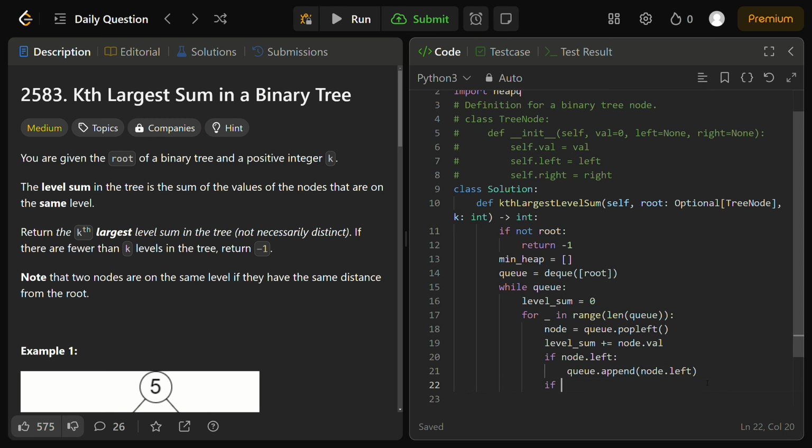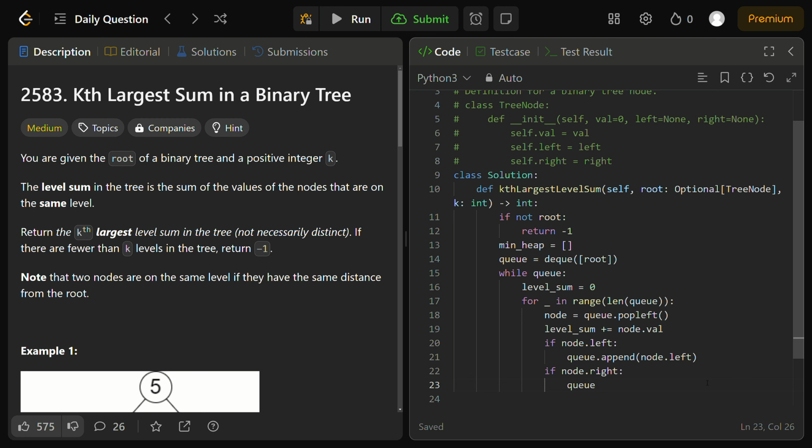And also, if node.right, we want to q.append(node.right), the node to the right. If the current node has a left or right child, we have to add those nodes to the queue, and this ensures that all of the nodes at the next level are processed in the next iteration of the while loop.